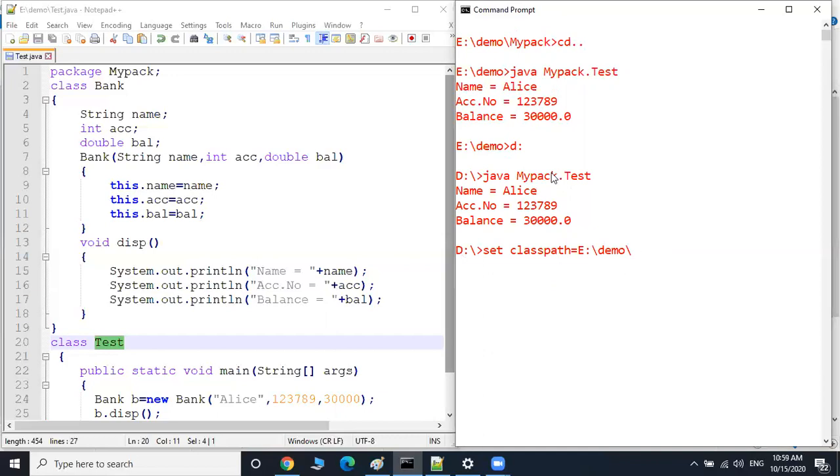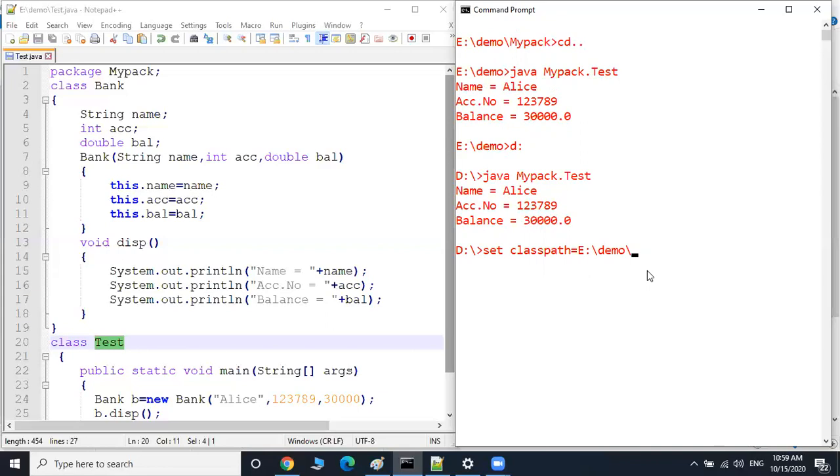Now set classpath is equal to /demo. Under this demo there is a package called mypack.